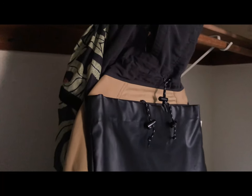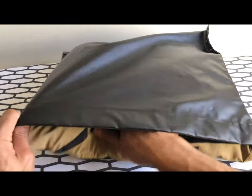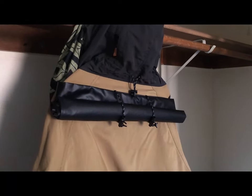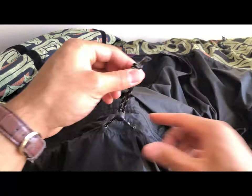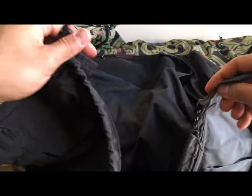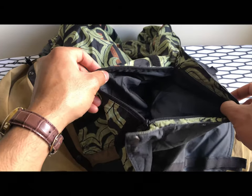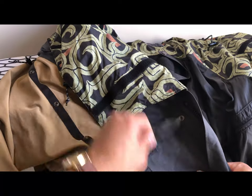For starters, the jacket has a bag sewn to the back of it, which you can fold into for storage, whereas I have used it on multiple night buses as a pillow. The bag can also be rolled up and used as a neck pillow over more inventive looks, as you'll soon see. Other utilities include one zip pocket on the inner left breast for secure carry, drawstrings on the inner waist, back of the hood, and on either end of the bottom for fit adjustments, and a large hidden zip pocket on the left bib. I say hidden because this portion of the jacket can be rolled up for various looks, concealing that pocket. Moreover, there are two velcro-fastened pockets on the front of the jacket.